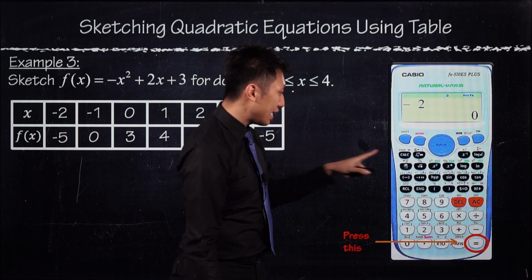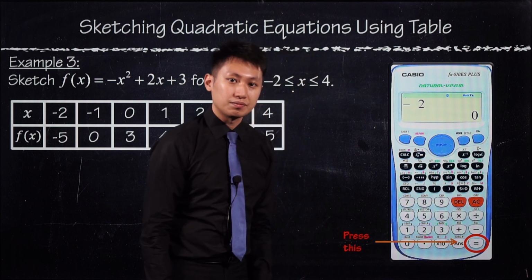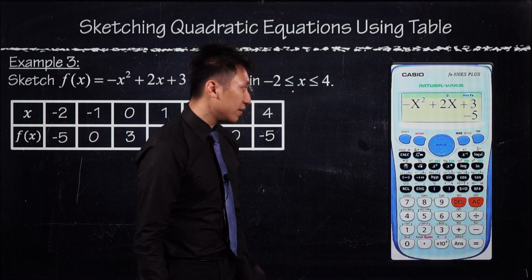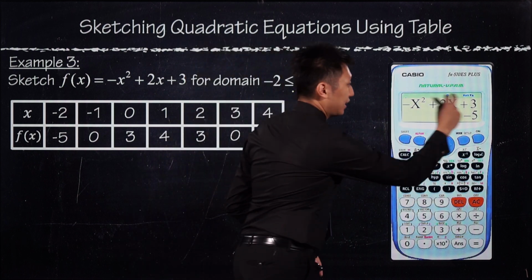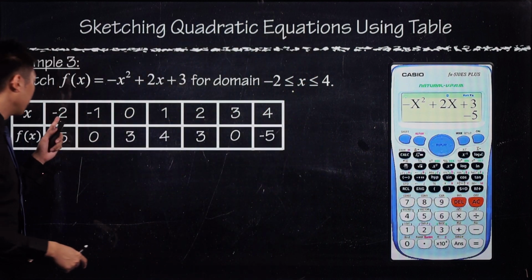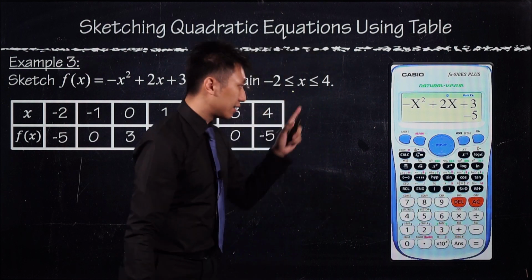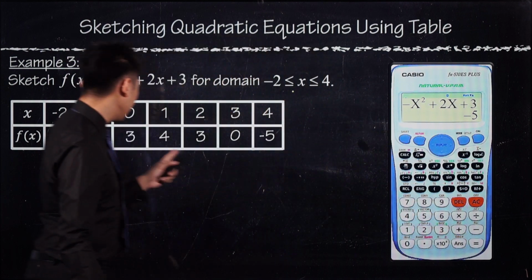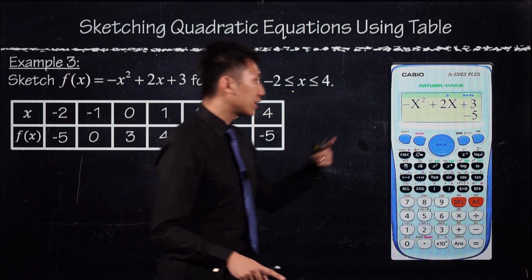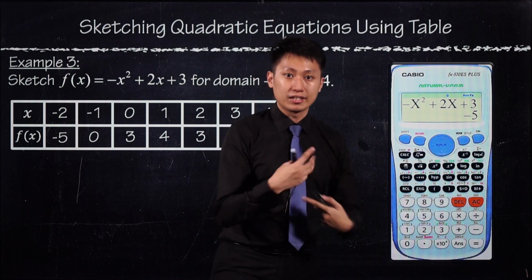Then we don't press the calculate button, we press this equal sign. You follow, right? Press this equal sign. What will happen? It tells you this thing will be equal to -5. Then you're done. Just now you put -2 inside, then you press the equal sign, then it pops out -5. It means you get -5 for this. The good thing about this is you don't have to key in the same function again. You can continue using this one.